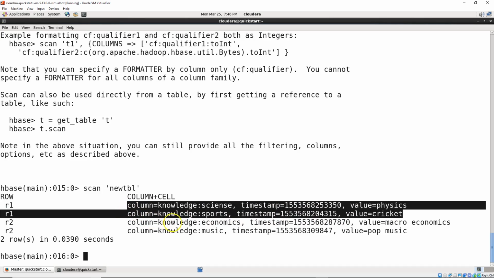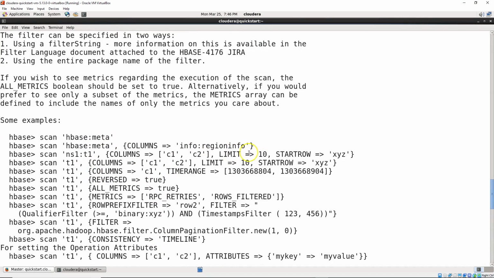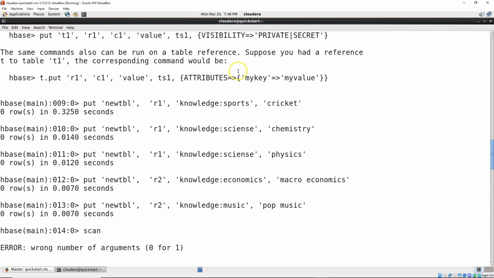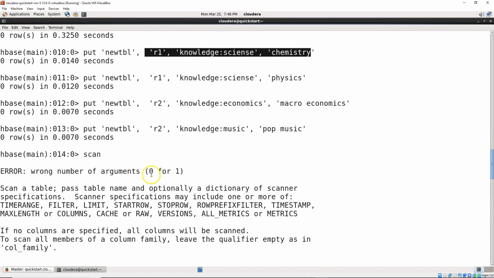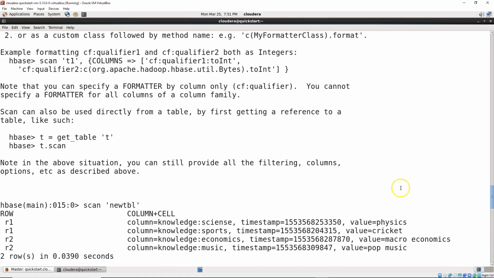And this is interesting because if you remember up here, originally we told it to come in here and have chemistry. We had science, chemistry, and science, physics. And we come down here, I don't see the chemistry. Why? Because we've now replaced chemistry with physics. And so the new value is physics on here.